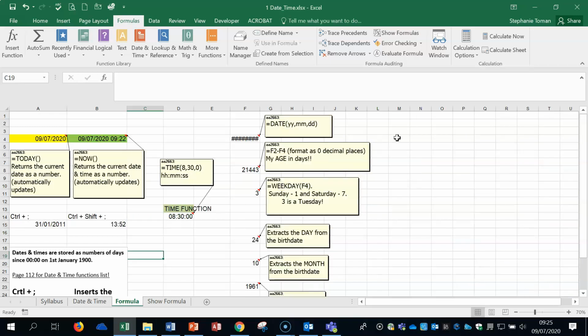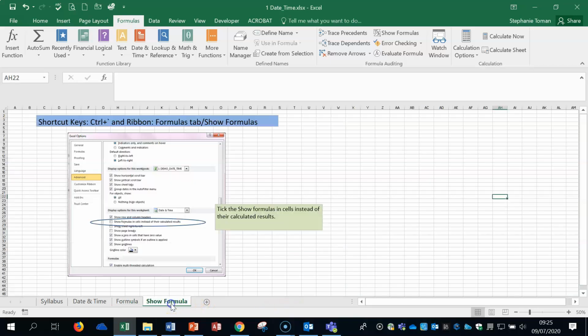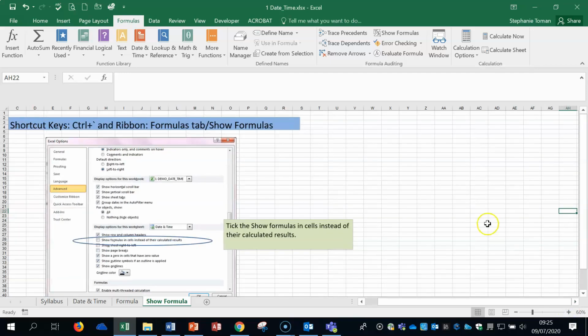And in the test, they will say to you, show formula using a shortcut key. So you need to be aware of it. Just another way that you can use, but as far as I know, it's not part of the test questions, but who knows, so we had best cover it, is going through the file options, Excel options, and into the advanced tab.